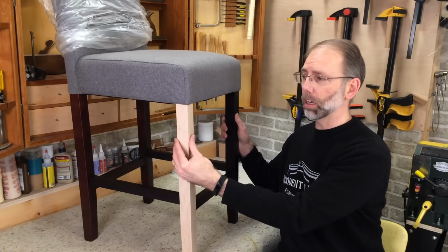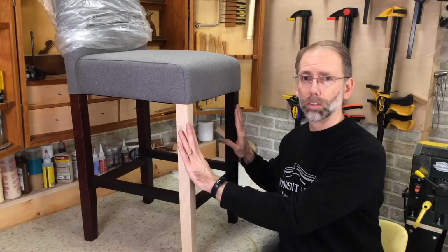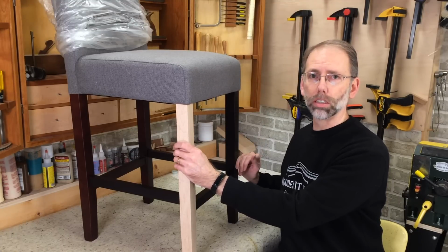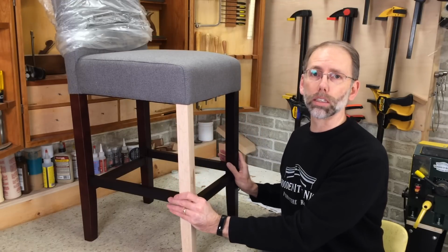So to finish this leg, what I want to do is match it to this one. And it's virtually impossible to get these colors exact. So what I'm going to do is strip the finish off of this, and that way the color here, the texture here, will be exactly the same on these two front legs.